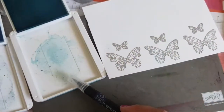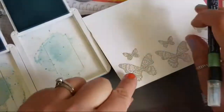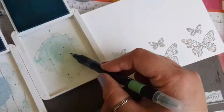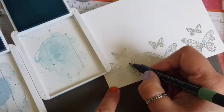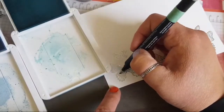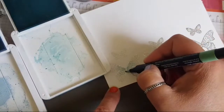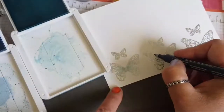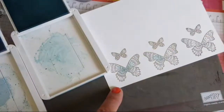So these blues, as you can see, are different. So I'm going to go in with the brighter blue, if you want to call it that, and just concentrate on the middle. I'm not spending ages. I'm just kind of doing it like that, basically. So concentrating on a darker shade in the centre of the butterflies. And then we're just working out. And then we're going to blend this in with the other colour in a minute.